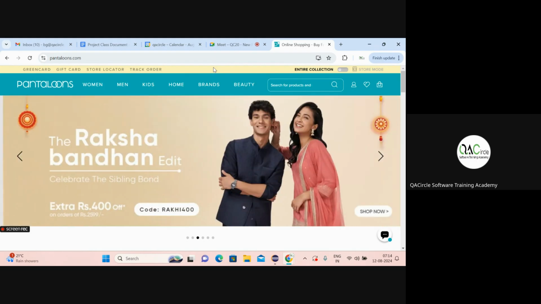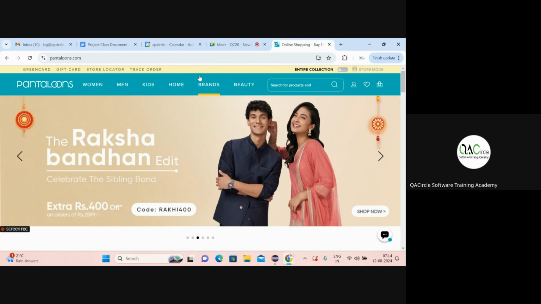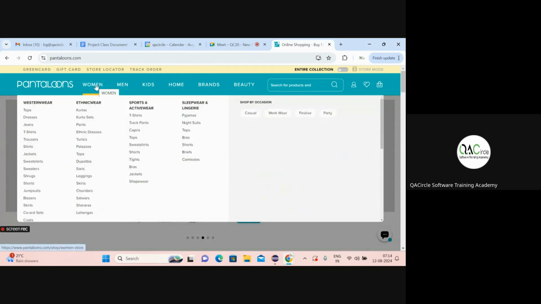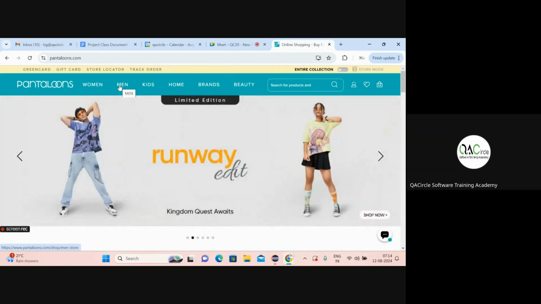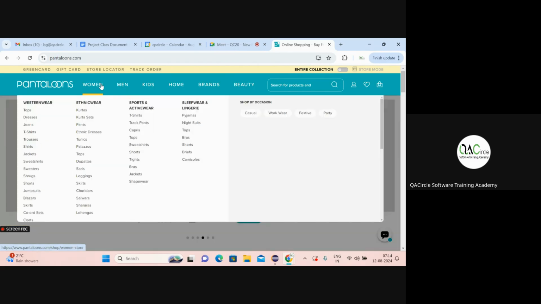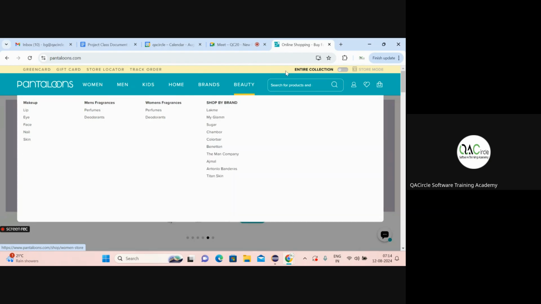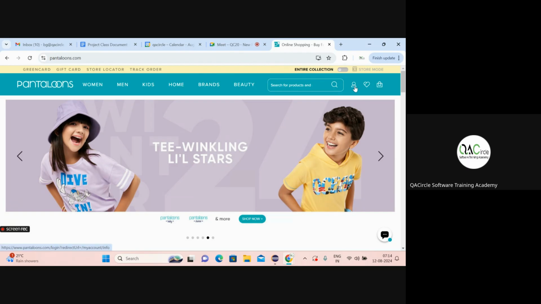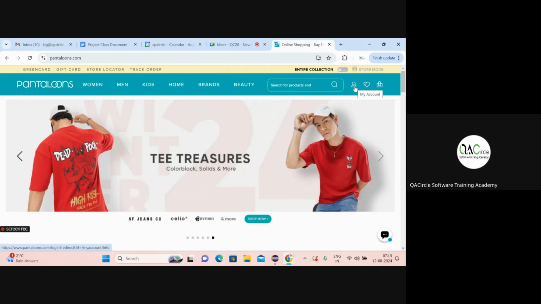See, now whenever I mouse over on something, what is happening? See, there is something which is coming as women, right? If I mouse over on men, there is a small text that is coming as men. If I mouse over on women, there is a text that is coming as women, right? If I mouse over on this, it says my account.